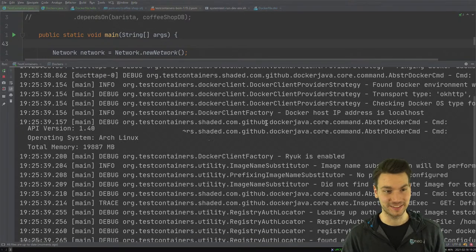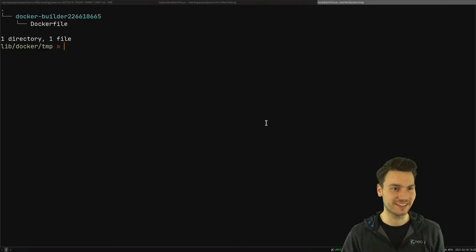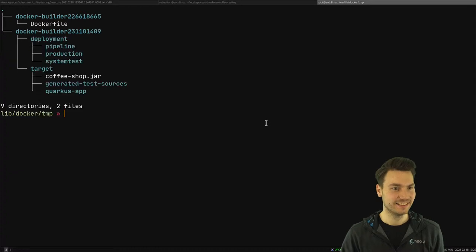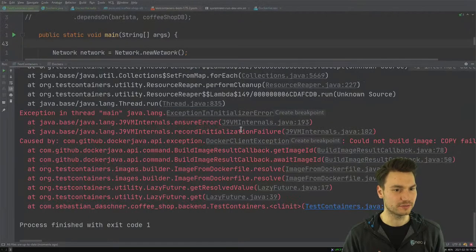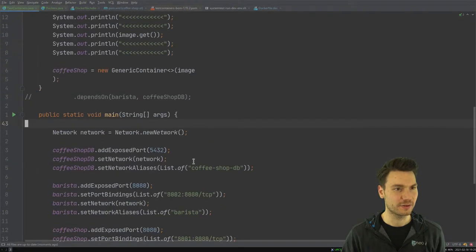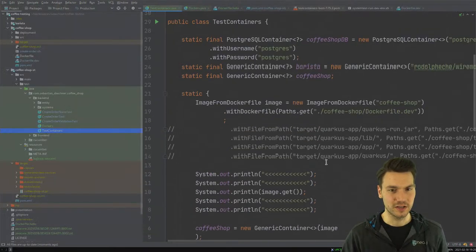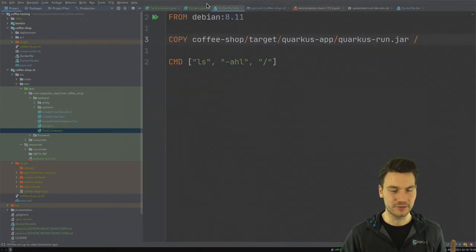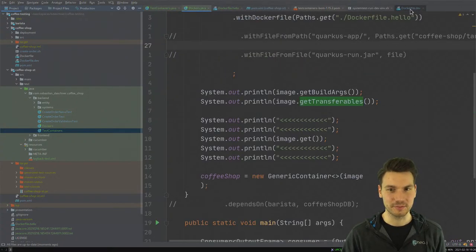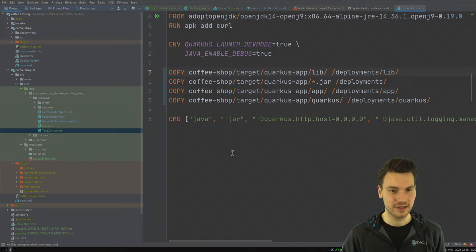If that doesn't show me the trick, then I will finally do your copy, and there we go. Oh, damn, I deleted it, but this was the other one. Did you see? It added a different directory. It gets weirder and weirder. Probably because of the Docker file, and then coffee shop shows me the different. Okay, now I have one last attempt of trying it before I actually look into it.